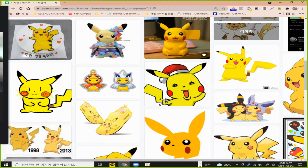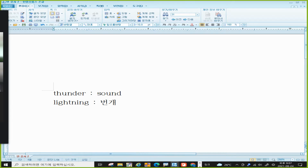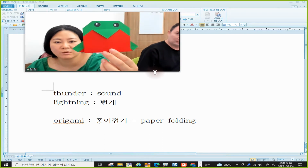Do you have your origami paper? O-R-I-G-A-M-I. 오리가미. So we call this origami paper, or just colored paper. Origami means paper folding. 얘들아, 오리가미가 일본 말이긴 한데 paper folding. Folding, yeah. 그래서 종이를 접는 거를 이야기를 하고 있어요.